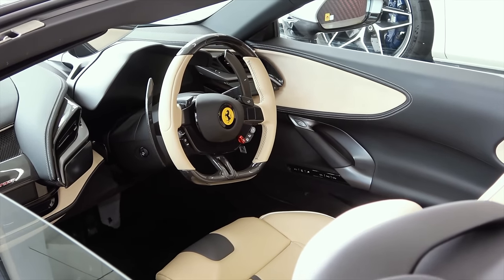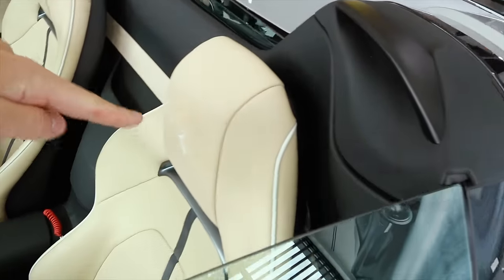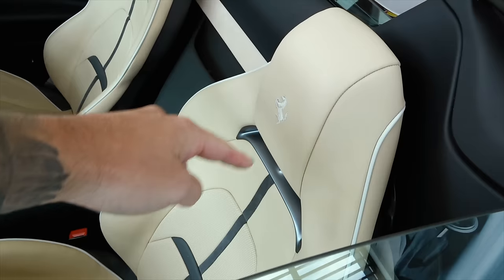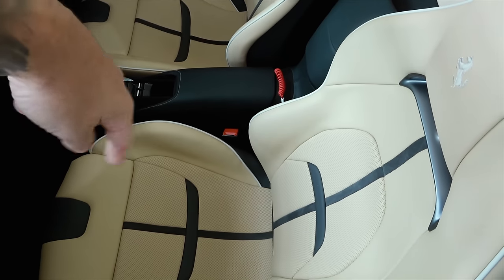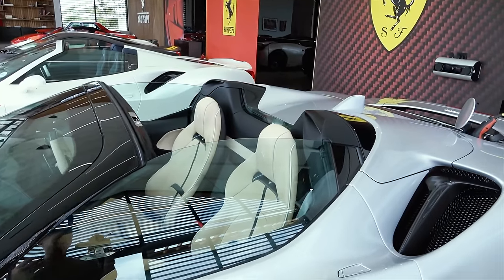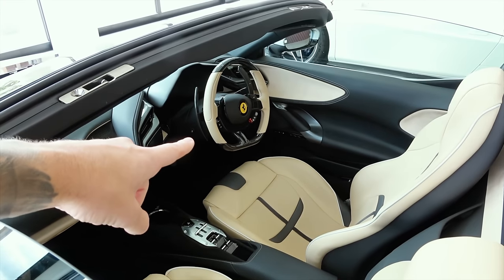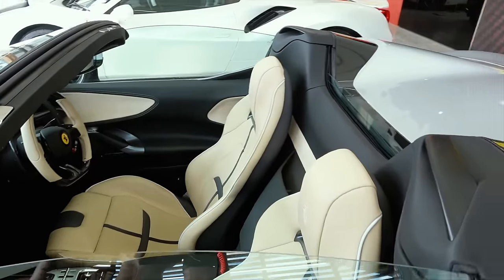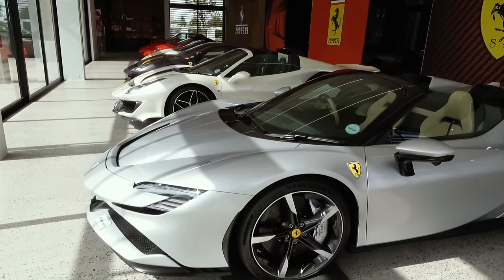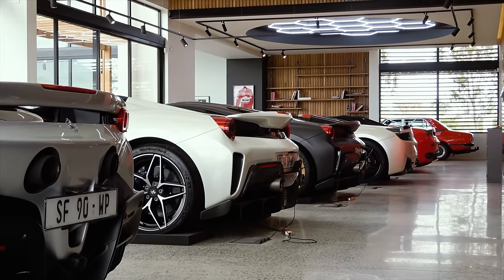When I saw this - the diamond cut wheels, the silver brake calipers, the silver with the carbon exterior, and then the light interior - I don't know whether it's a Sabbia interior but the spec is absolutely perfect. Look at the piping with the Ferrari branding, the alcantara gray suede seat stripes, a bit of gray leather, light stitching in the center console, a beautiful steering wheel. A lot of thought has gone into how every single one of these cars looks.